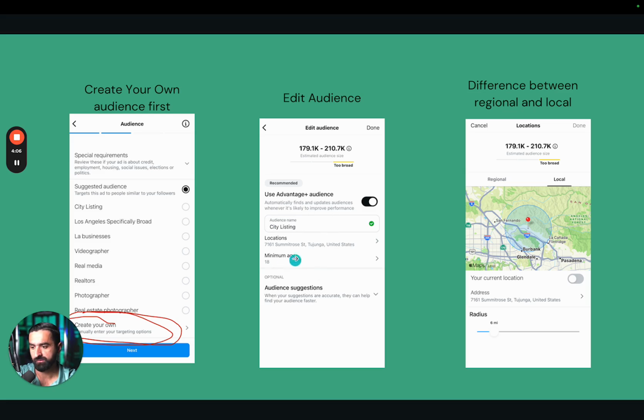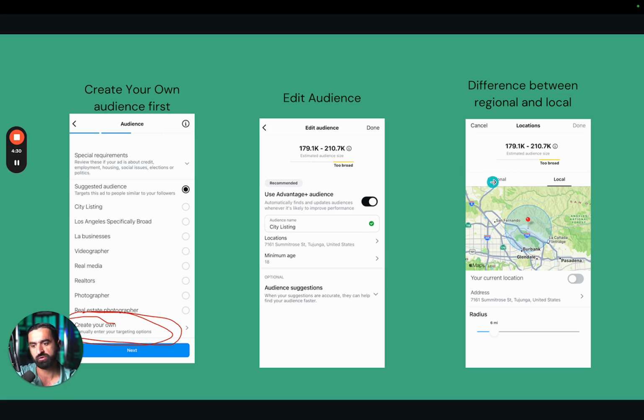And then I'm going to leave the minimum age at 18, because once we select special category, it's going to show it to 18 to 65 anyways for the discriminatory purposes. So just leave that as such, but click on location. It's going to bring you here, and there's two ways to do this. Again, once you click on special category, it's going to show it to a 15-mile radius, but at least we want to pinpoint where the address is.